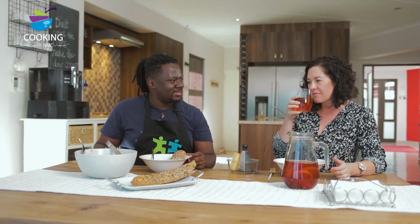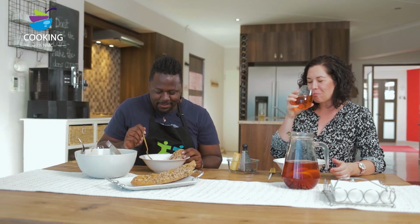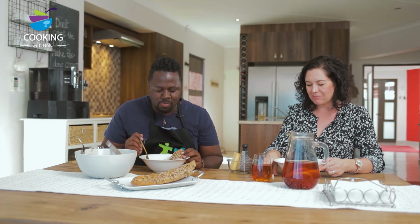And that's the thing about the Mexican salad. It's about the texture, it's the colors, and the spice. And so yeah, cheers. Cheers. Awesome. Tastes great.